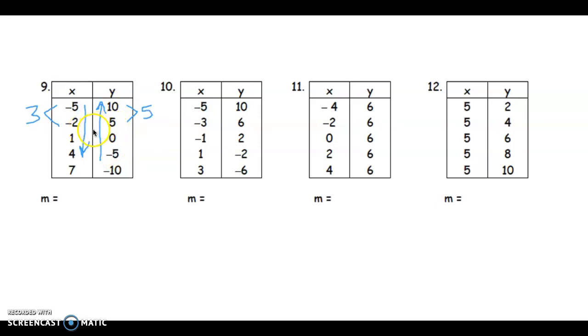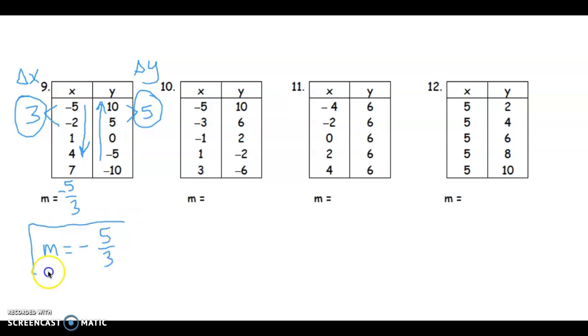Different arrows, so it's going to be a negative slope. Change in y divided by the change in x right over here. So 5 on top, 3 on the bottom, and we said it's a negative number. So there we go. So our slope is -5 over 3. Now 5 over 3 does not reduce, and so that would be our final answer for that table. The rate of change, or the slope, is m equals -5 over 3.